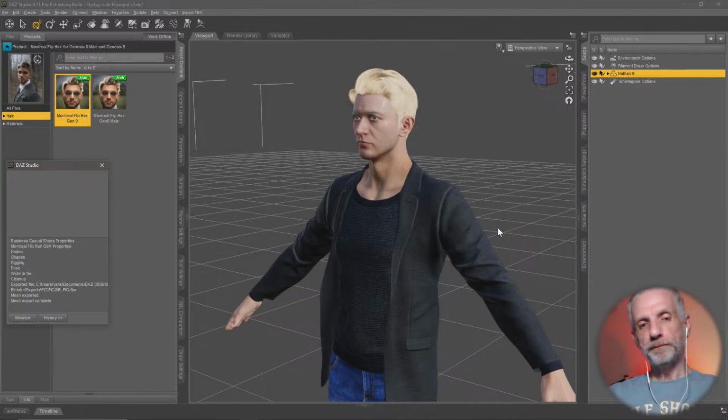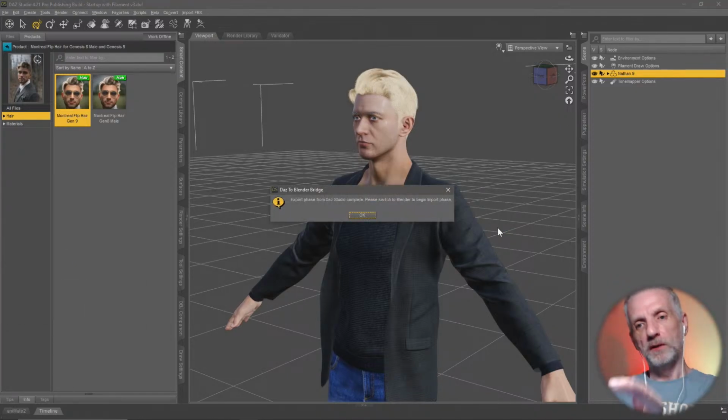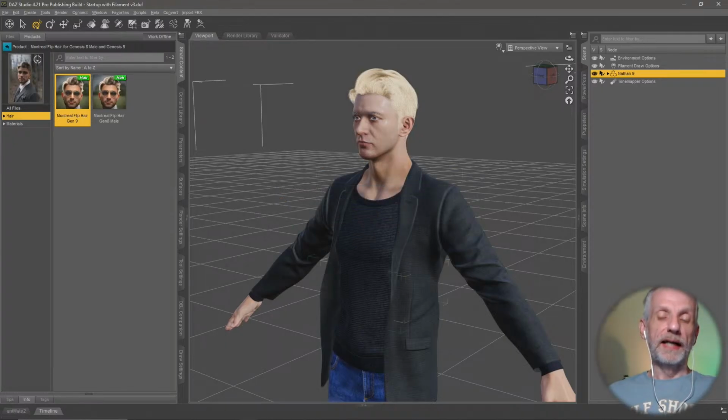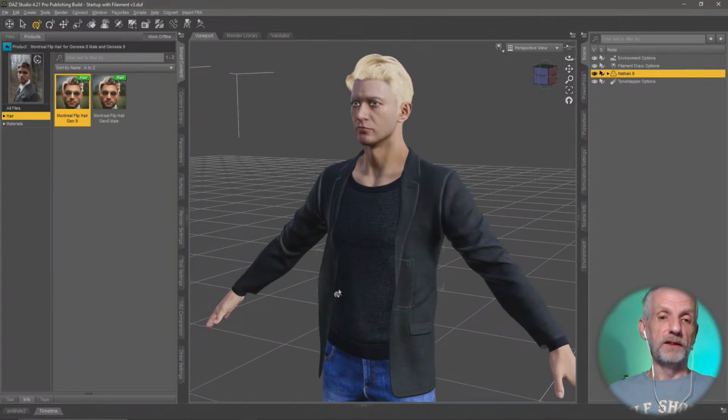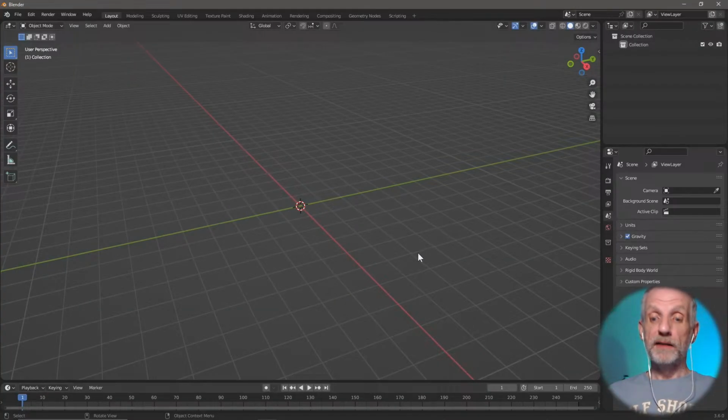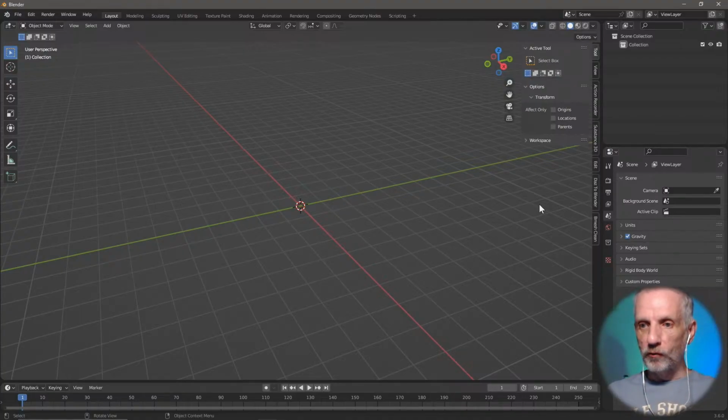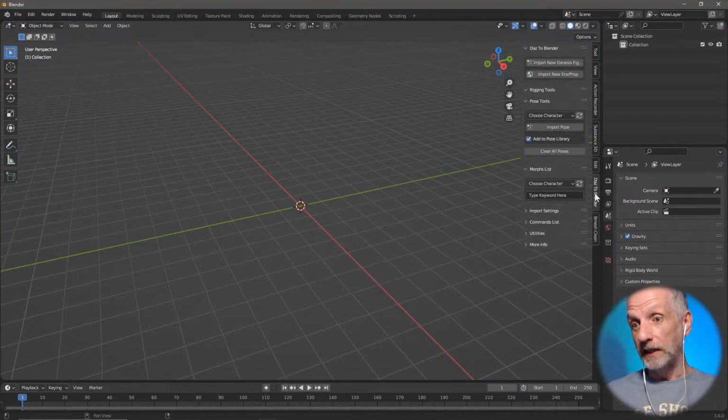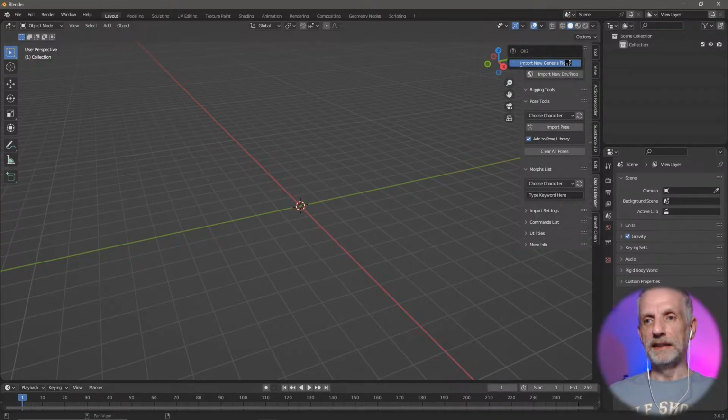This code here that gets content exported from Daz Studio and then imported into other engines, that basically most of the engines, most of the bridges share, was done by Mr. Daniel Bowie. Round of applause, because that's really wonderful hard work there. You go to import new Genesis figure. That is what we need. Twice. Nathan is probably a lot less heavy than the house, so that should be a little faster, he says.